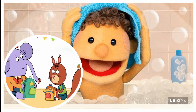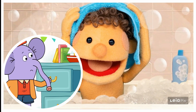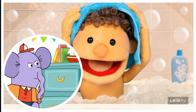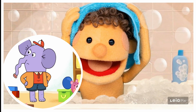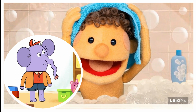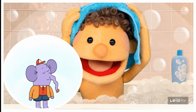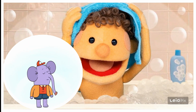Sometimes I get a little angry when I can't find my favorite toy. Then I stop, I close my eyes and take a deep breath. Cause everything is going to be alright.